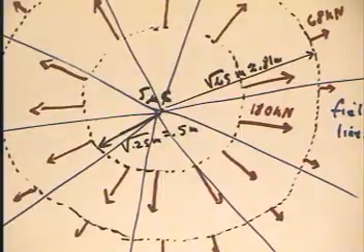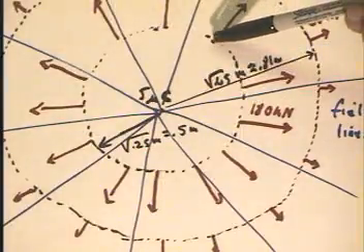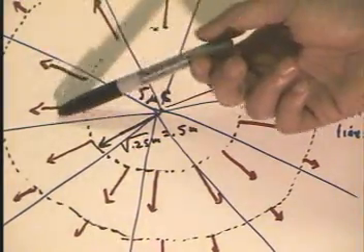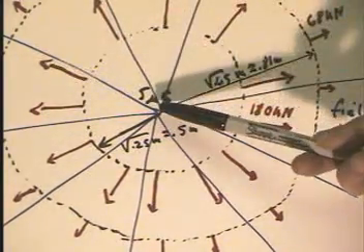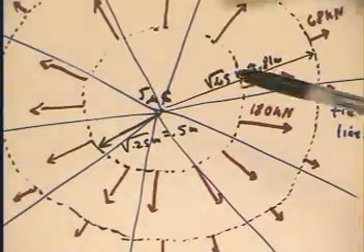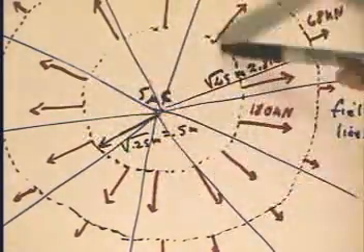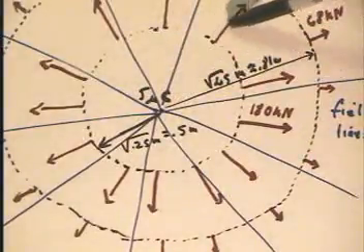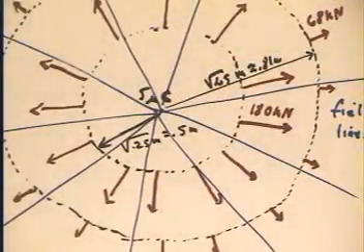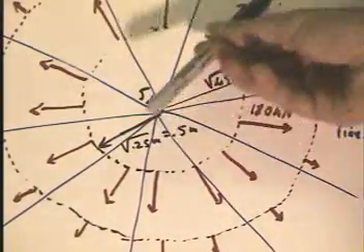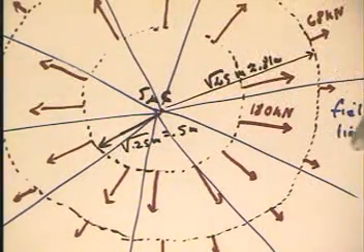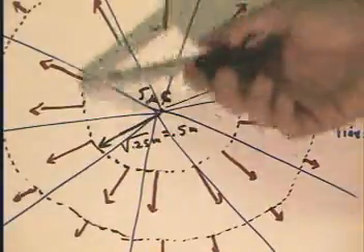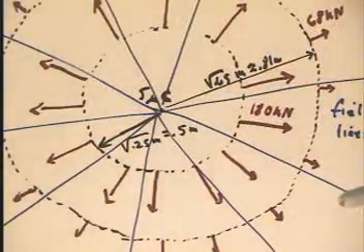We see also that the electric field has to be directed radially outward from this point at every one of these points. Okay, so at every point on this sphere we have a radially directed electric field, directed straight away from the origin, which is where the charge is, of the same magnitude over this entire 0.5 meter radius sphere.